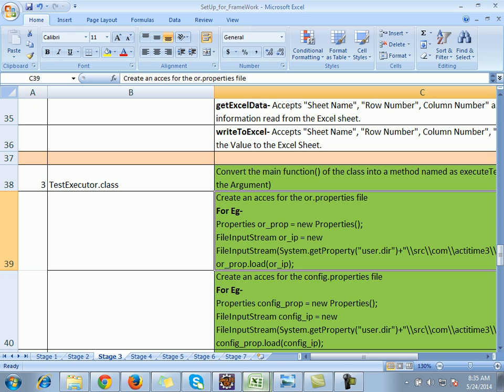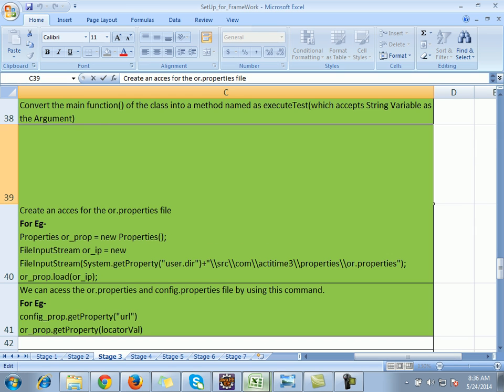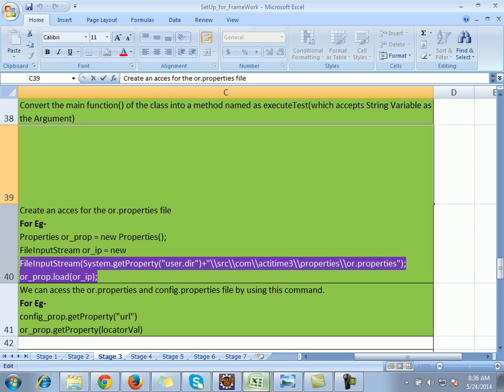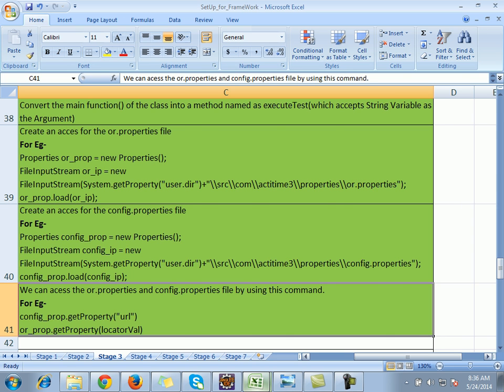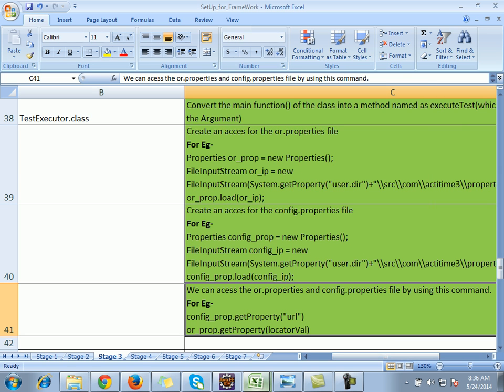So I am creating the respective class information with loading. I am loading first all the properties file information of the OR and then the config. I loaded the information using that OR_properties. This one I loaded the information of it.